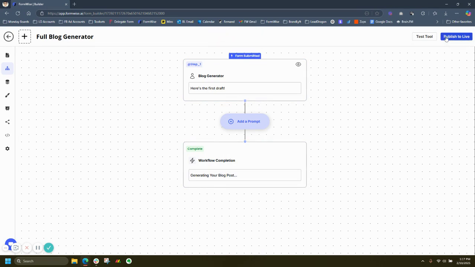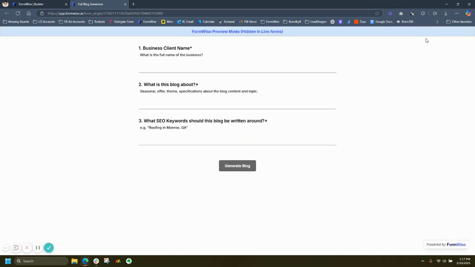And whether you give this to clients or, of course, there's a lot of FormWise users that actually build these for clients, and they turn off the branding, they embed it within their environment, their course, their CRM, wherever it needs to be, or they bundle it with a bunch of other tools in the tool sets. You want to make this user friendly, even if it's your internal team using it. So that's why I like to include those placeholders. You can even add like a field placeholder if you want. But again, and notice my prompt instructions were not very detailed. I can go back and tweak them here in a bit if I don't like the initial quality output.